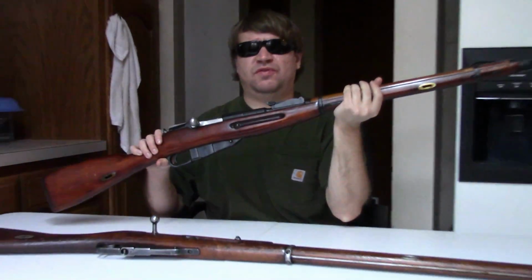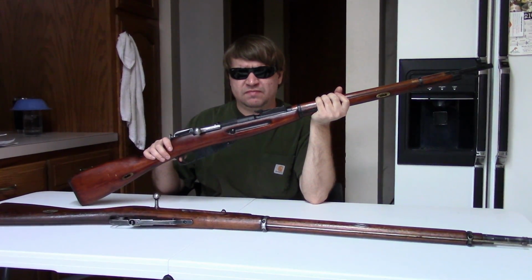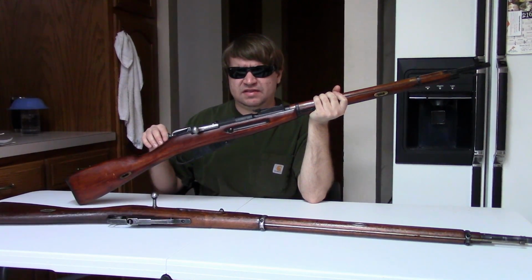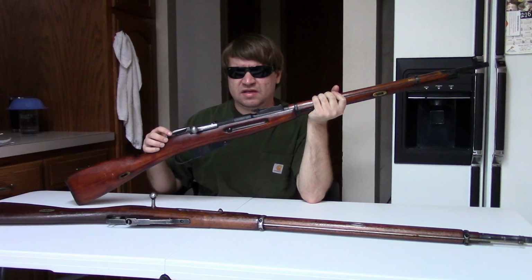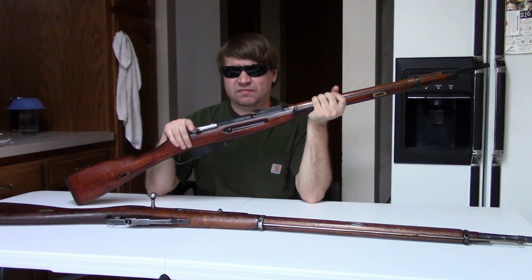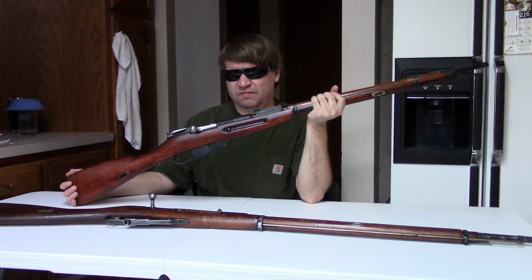These would be used very heavily in World War I. They would be produced at Tula and Izhevsk, but mainly at Izhevsk during that period. It's worth pointing out right now that in 1918, the Sestretsk arsenal would close, leaving only Tula and Izhevsk. And this would be produced in reasonably large numbers throughout the 1920s by both Tula and Izhevsk. The final production run of Dragoons would be from 1930 to 1932.